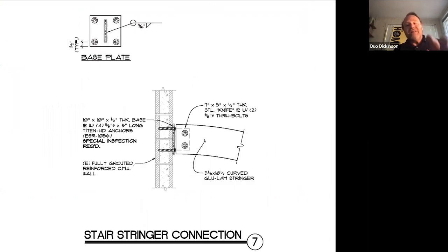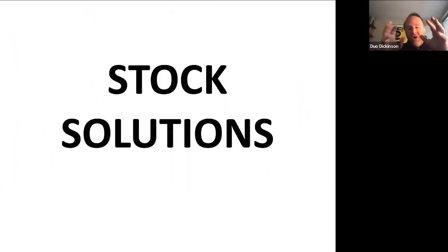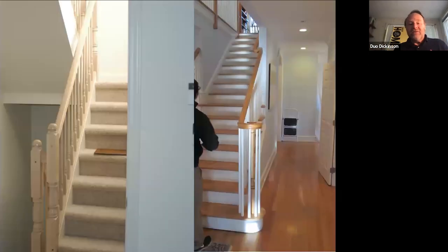And of course, stairs have got to be structural, they've got to be code compliant, and they've got to do all these things. And if you're Mark Silva, they've got to be beautiful and they have to be art. But the vast majority of stairs done everywhere are the simple stock stair solutions that you see all around you, where really standard pieces and parts are put together in a way which meets the code, is safe, and there's nothing wrong with it. It just isn't as expressive or distilled.